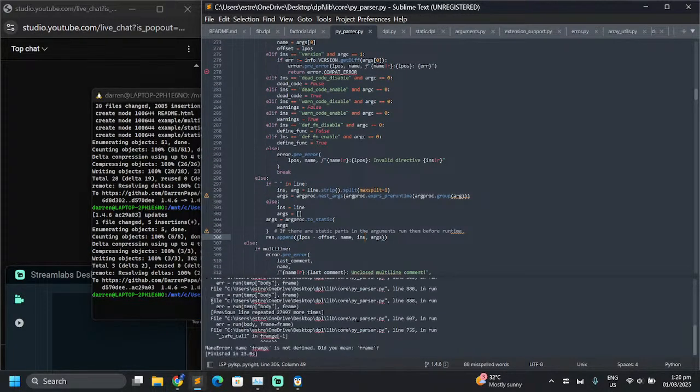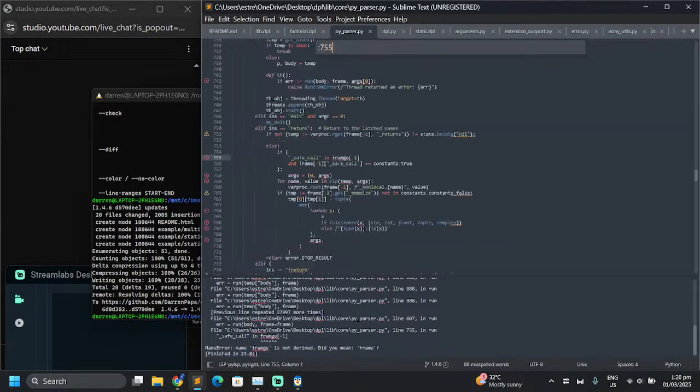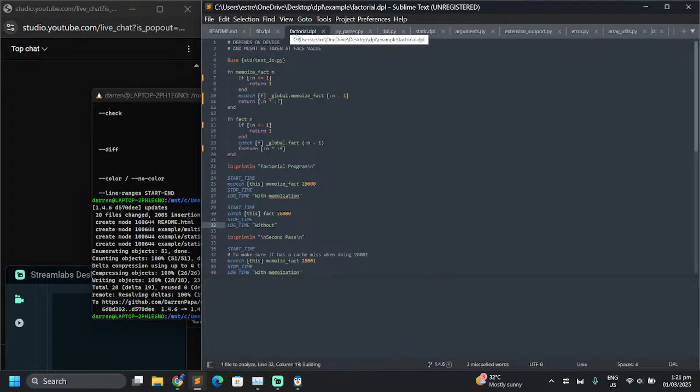That's 7557. Oh, there it is. Now we can go run that. Boom. That should memoization, 2 seconds. Alright. No wonder why.